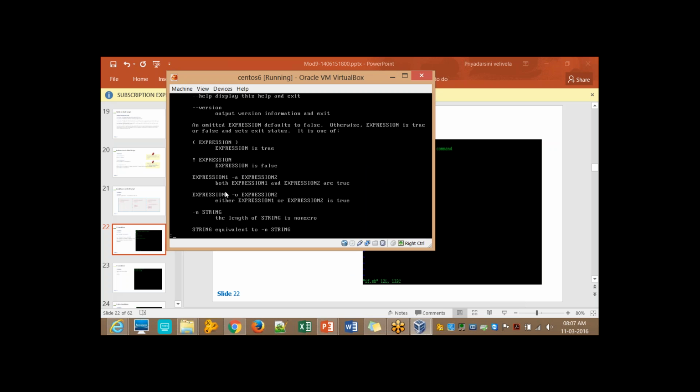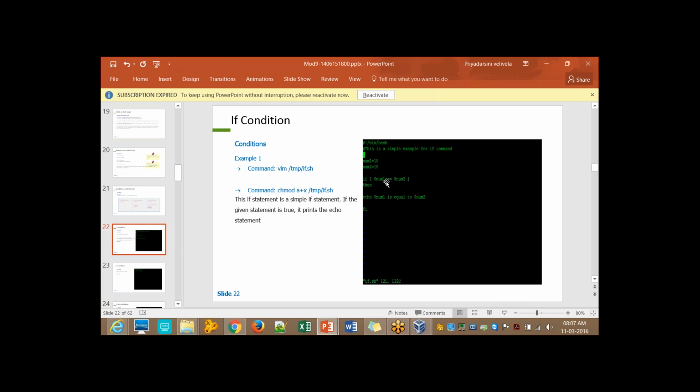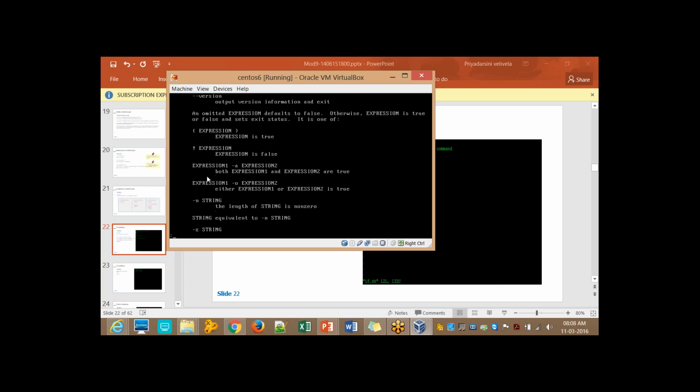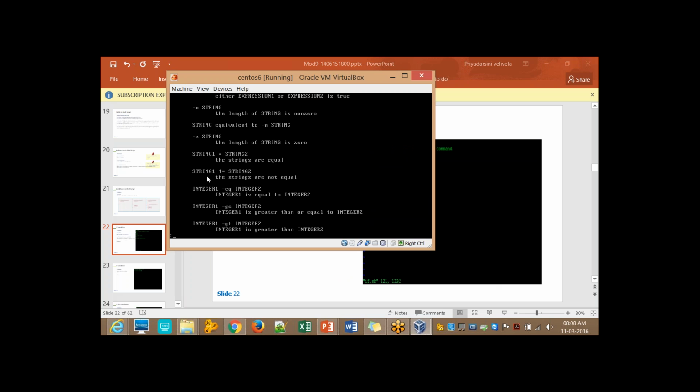See the negate operation. You can also simply put braces, which means if this is true: if inside the braces you specify number 1, which is greater than 0, any non-zero number is considered true. Then the expression becomes true and it will go inside the loop. That way you might find examples also. Go through all these options that are available, they are very important: test conditions, matching strings, equal to, not equal to, greater than.